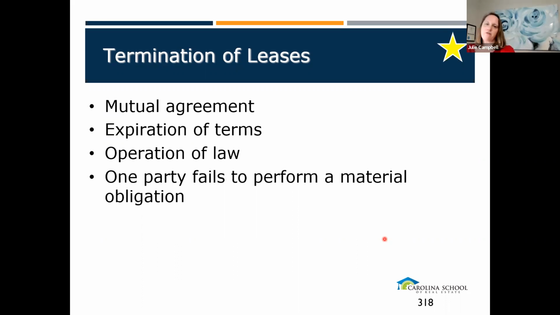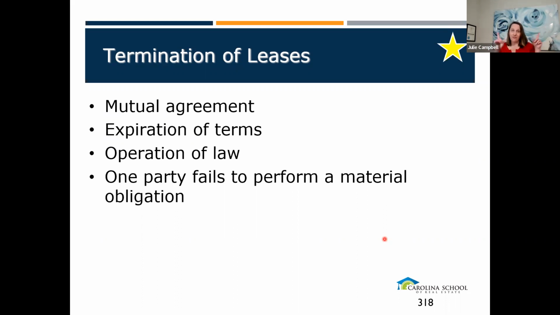And then if either party fails to do their obligation. So the gist of the landlord-tenant relationship, residential: the tenant provides rent in exchange for fit and habitable conditions. The landlord's number one responsibility is to provide fit and habitable conditions. And what do they get for that? They get rent. So if the landlord fails to provide fit and habitable conditions, the tenant can't be forced to stay. We'll talk about that when we get to the residential.